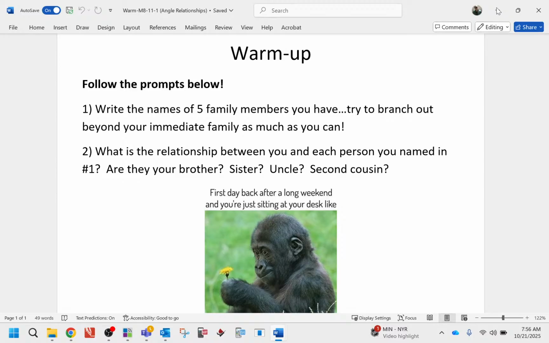All right. How many of you by raising hand are wondering what the heck this has to do with our math class today? Yeah. So guys, the reason that I gave you this warm up is to get your mind going about how we have names for the relationship between two things, right? If we pick two things, there's a name for the relationship. And in family, it's kind of directional. Like I am my father's son, but my dad is my father, right? So it depends on which direction you're going. The nice thing about what we're doing today is it's not directional.